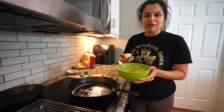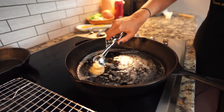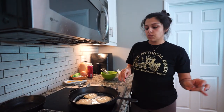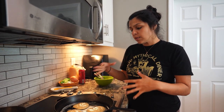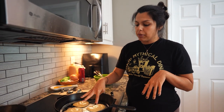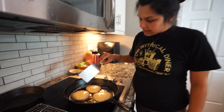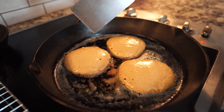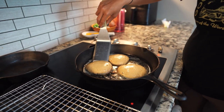This will probably make four or five pancakes — however many you want. You can also just make one big one. Now it is just a waiting game and it's important to be very patient. Give them a couple of minutes. You're gonna start to see bubbles form on the top and they'll pop, and then you'll know they're ready to flip. Some of these bubbles are starting to form here, which is a good sign — it's been about three to four minutes.